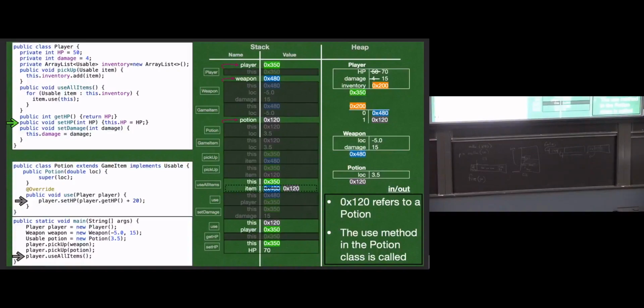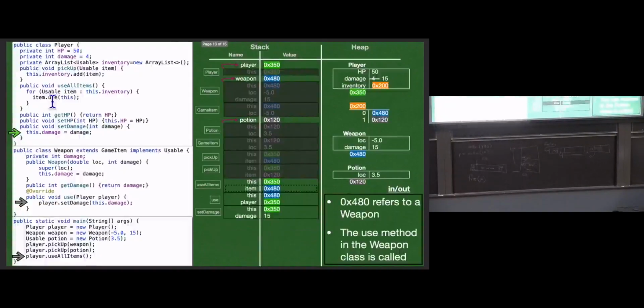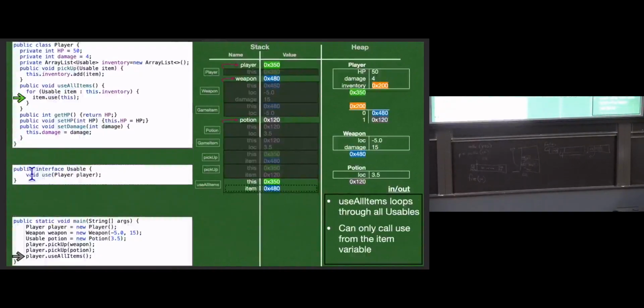It just gets trickier because before, if you didn't understand that, you would just look at the type of the variable and you'd get to the right spot no matter what. But now you look at the type of the variable and it's usable. You say, okay, usable.use, and you go to the usable interface, you find the use method, and you say, oh crap, there's no definition here, and I got an abstract method, what do I do? And then you panic and everything breaks down, and then the TAs are like, hey, time's up, hand in your quizzes.